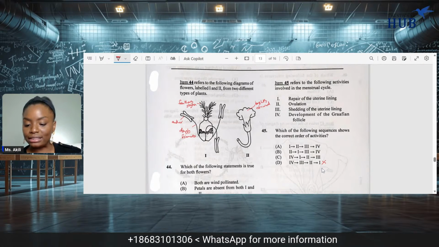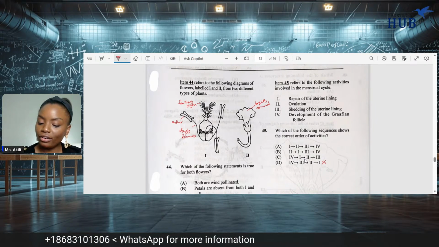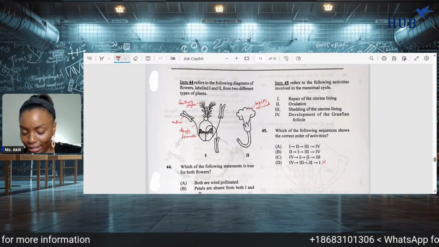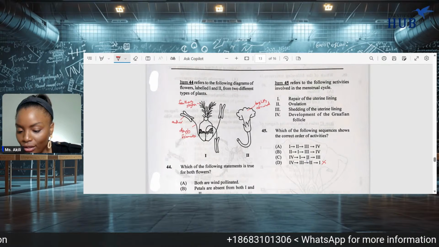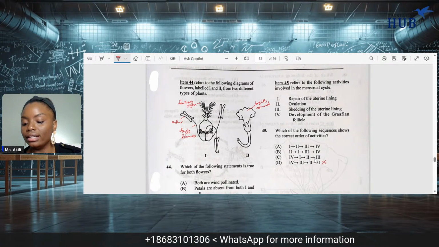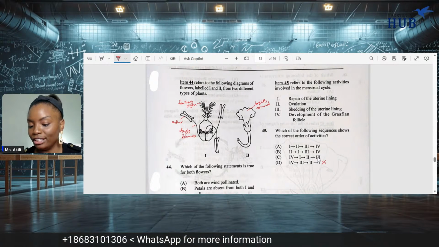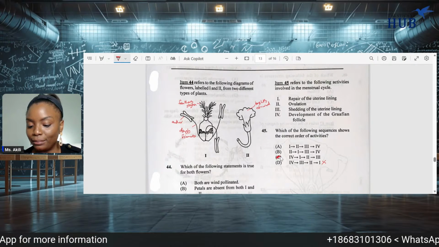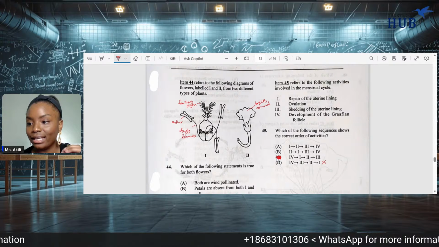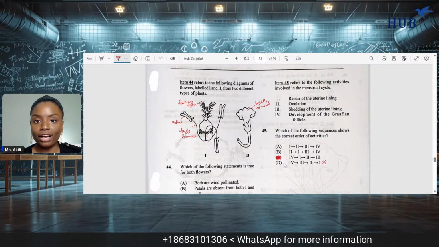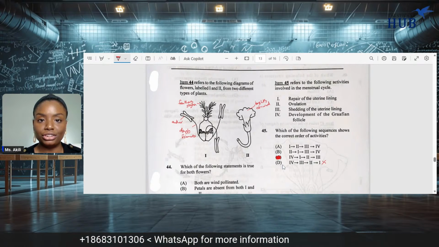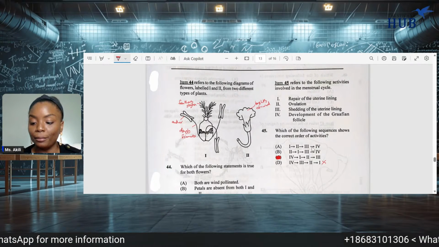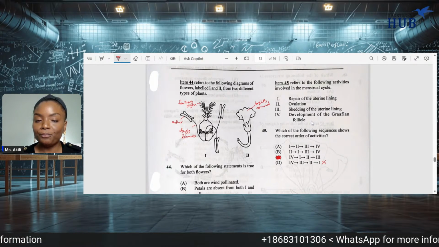All right, so we propose C. C says development of the Graafian follicle, repair of the uterine lining, right? So we want the lining to be repaired and building up. Then we have ovulation, and after ovulation, we can have shedding of the uterine lining. So I agree, C is going to be the best sequence of events. Let's link that again. The development of the Graafian follicle happens in the first half of the menstrual cycle, right? So that's going to be in the follicular phase, where your primary follicles develop into the Graafian follicle.